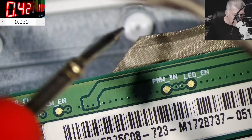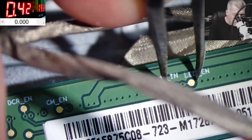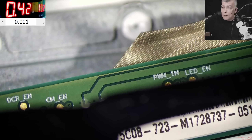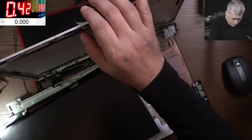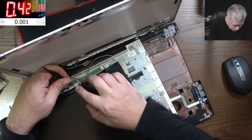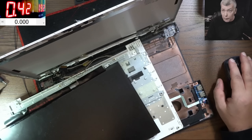The brightness isn't just minimal - it's completely off. What we can do is short those two pins together. Doing that now - it's working! So you see this is a simple case. The laptop is still on, the fan is spinning, we have picture. I'll show you the picture - yes, we have the picture. We're not switching off the laptop - same as I always say, like doctors, they don't switch off the patient.